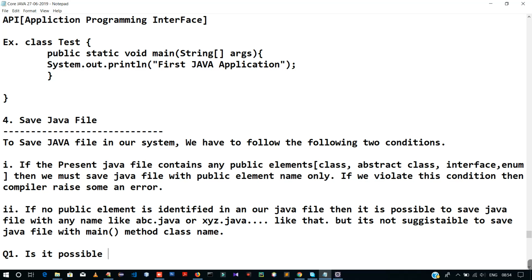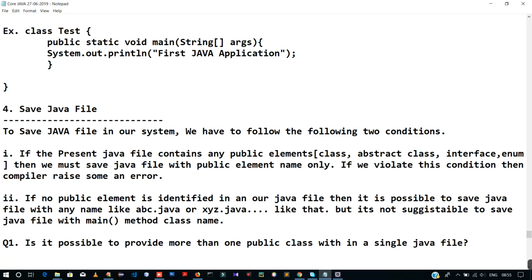Is it possible to provide more than one public class within a single Java file?